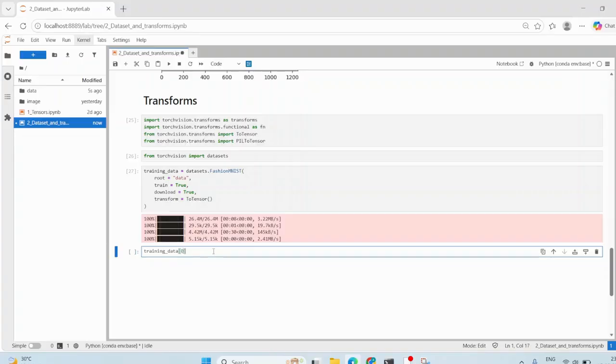You can access it using an index like 0, and I will give the fourth row. Let's see what it means. The first zero means go to the first sample.